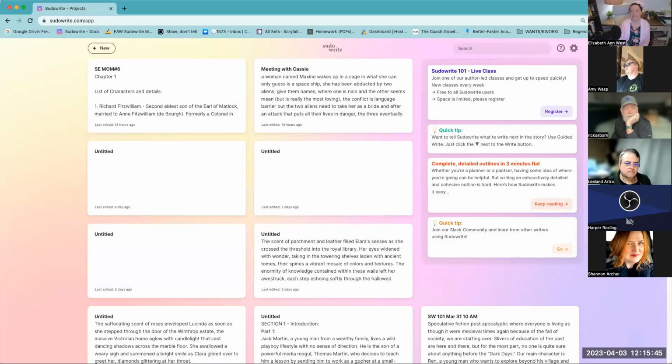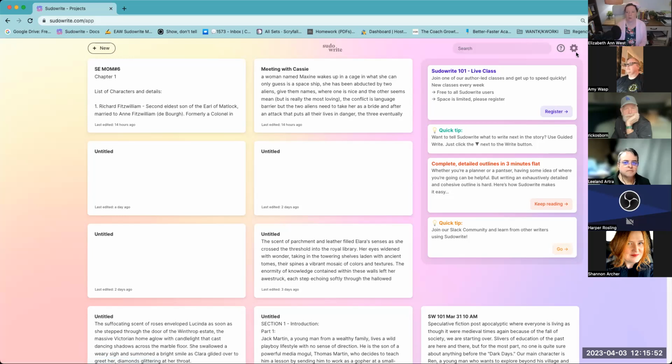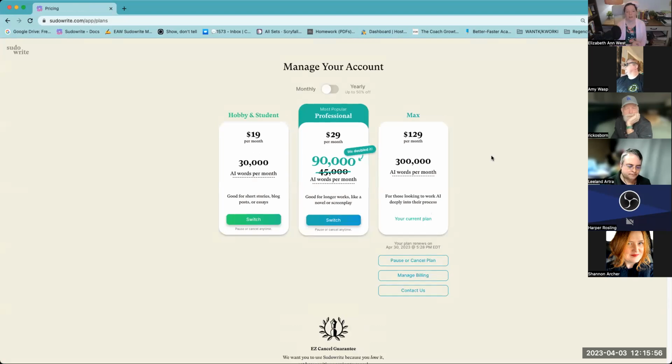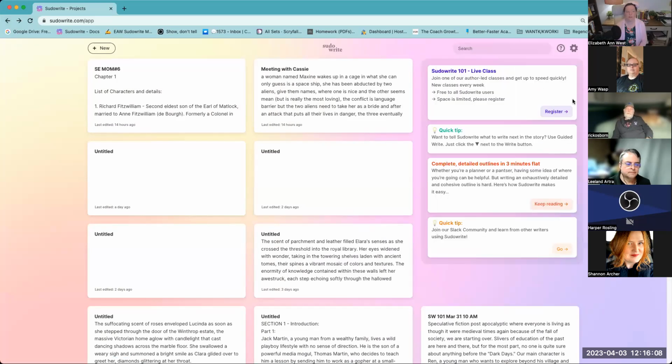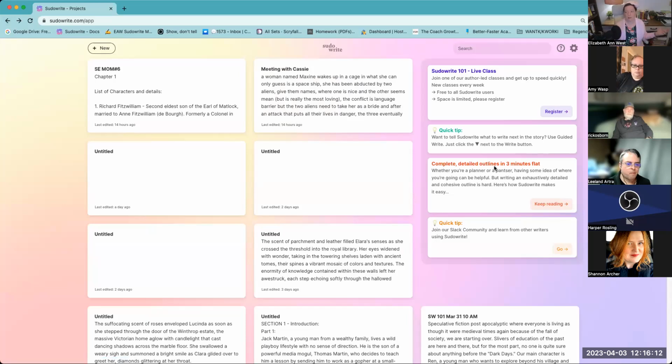Story Engine is in beta for those with a Pro or a Max plan. So when you are in Sudowrite, to find out if you have a Pro or Max plan, you can click your little gear and click Manage Your Membership. It is the professional plan or the max plan, and that's so that you have enough words to really get the most out of Sudowrite, out of Story Engine. Once Story Engine's rolled out fully, if you have a different plan like Legacy or Hobby Student, you're not going to see Story Engine in your Sudowrite.